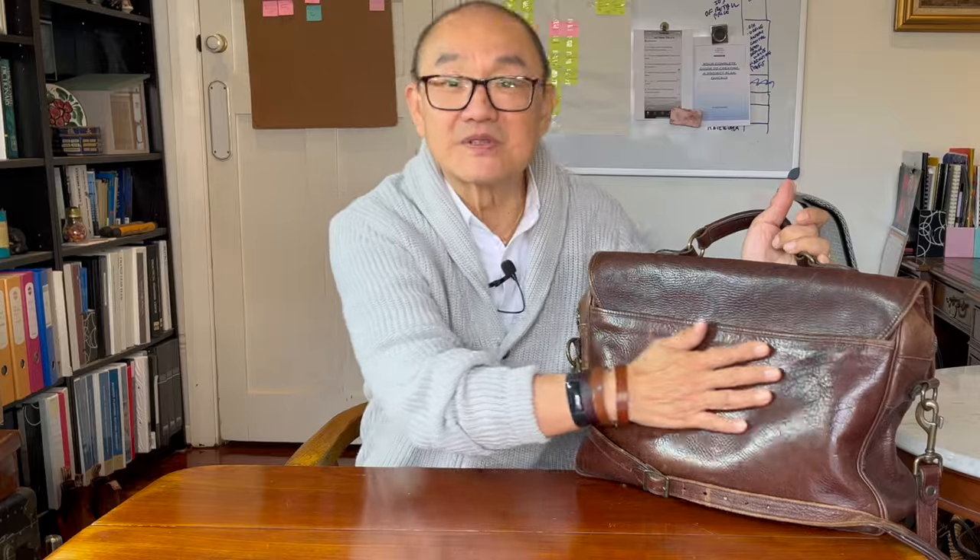It has stood the test of time. Nothing's broken. The leather's never torn. Nothing's fallen off. It's been kicked and thrown around and nothing kept inside has been damaged. It's been in the rain, it's been in the back of a Land Rover, it's held all sorts of stuff and nothing has got wet. I have conditioned it once — in 2021 after owning it for about 16 years, because at the start of my boot journey I learned all about conditioning leather and I bought a bottle of Venetian shoe cream. No conditioner touched this for 16 years before and yet the leather has remained perfect. Scars and scuffs of the patina notwithstanding, it's developed all sorts of creases and pebbling and the back of it has shined up with sweat and brushing up against my clothes.